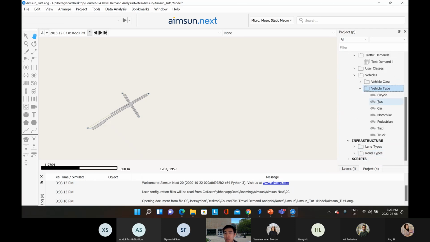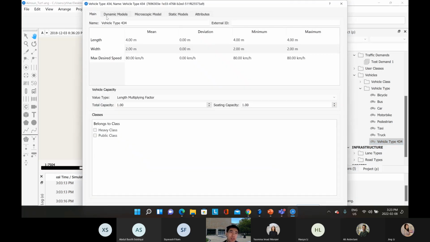Now what we have is a bicycle, bus, car, motorbike, pedestrian, taxi, and truck. And you can specify a new one by right clicking here, choosing the new vehicle type, and double clicking this value. You can specify the name of the vehicle type.